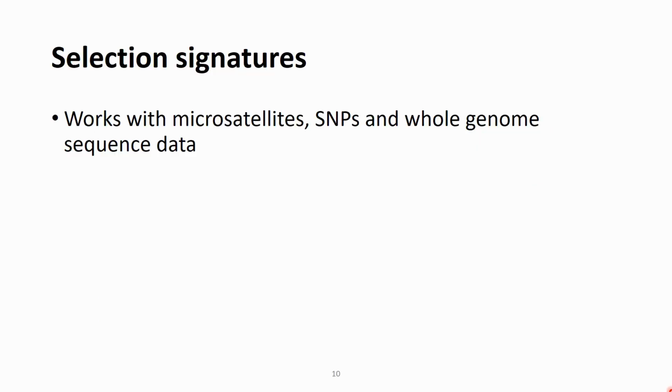Well, to summarize again a little bit, the selection signatures work on molecular marker data. That means that we could use microsatellite SNPs or genome sequence data to localize them on the genome. One very important aspect is that the genetic map should be available, because at the end, we want to localize these important segments or these specific patterns on the genome. And we cannot localize it without a knowledge of the genetic map. So we cannot do anything if you don't know where these specific markers are.